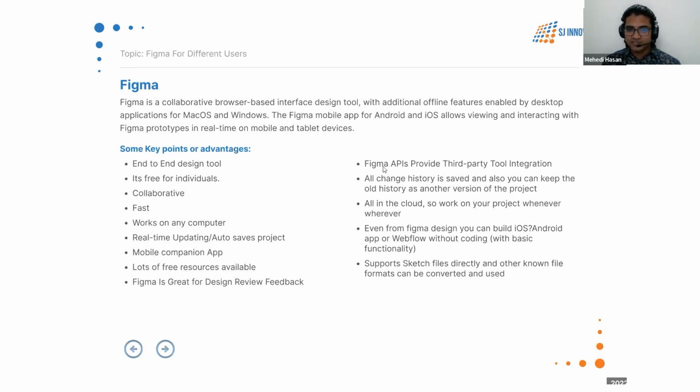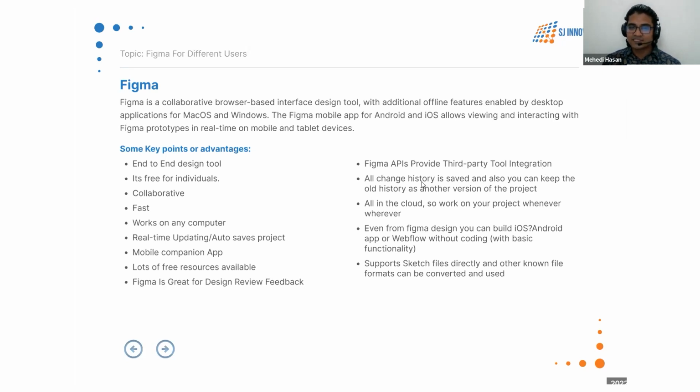Thanks to Figma, they are providing third-party APIs for integration. If you talk about recent tools, most of the third-party tools are integrated with Figma. Even if you are using Slack and you are a paid user, you can integrate with Figma, and you can specifically select which project you want to get notifications for on your Slack, such as whenever someone comments. I'm just giving an example, but these tools are actually used on a variety of platforms, so you can check them out.